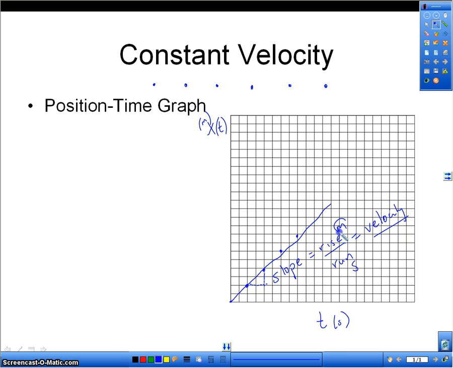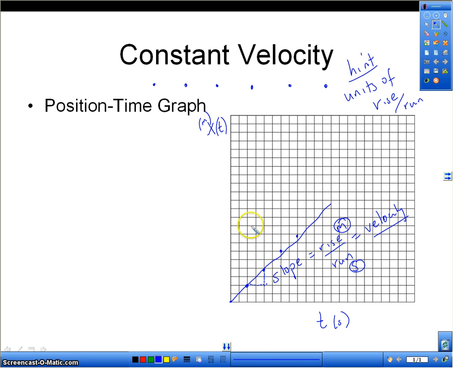So looking at the units of the slope is going to help you determine what that slope actually is and what that slope represents. It's going to be a real clue. So that's one hint that you're going to want to write down, that the units of the rise over the run are going to be really important for you figuring out what that slope represents. So in this case, the rise over the run is meters per second, so that slope is the velocity.